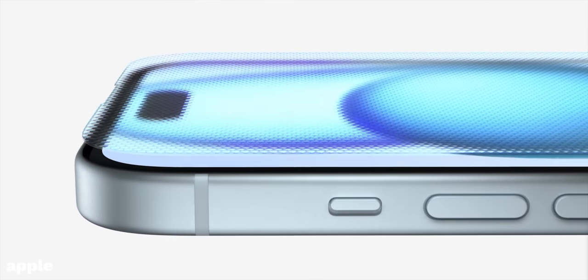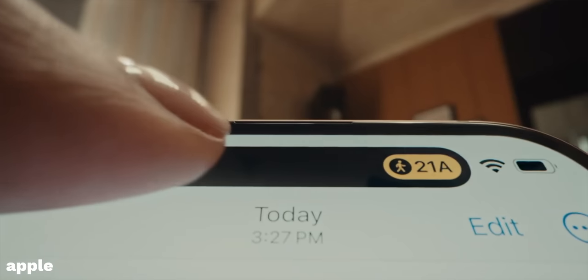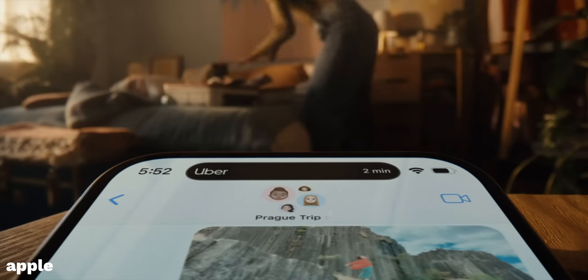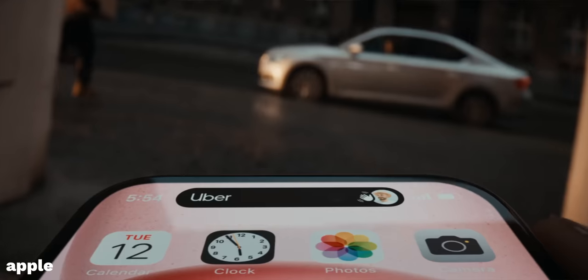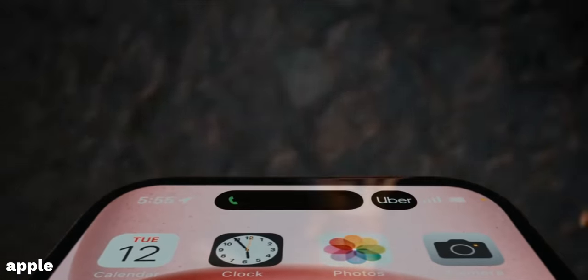Next, let's talk about the displays, which are more similar than ever. For the first time, all iPhone 15s have Dynamic Island — one of my favorite features that Apple first introduced on last year's 14 Pro. Now you can get it on every iPhone 15 you can buy. You can see the status of your AirPods, now-playing music, or even third-party apps like Uber showing how close your car is. Dynamic Island also means Face ID on all models.